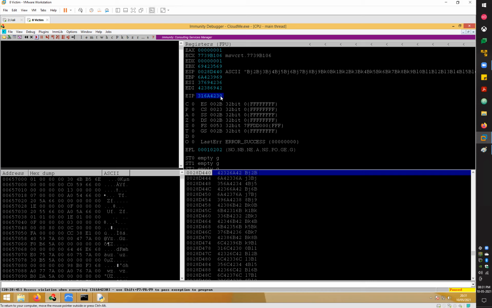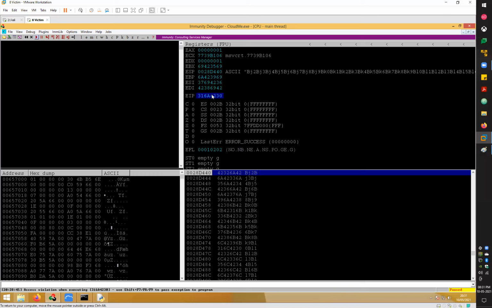Your EBP pointer, your base pointer, has your junk, but it is represented in the form of hex values. So you can use any data from the EBP pointer or the EIP pointer and calculate the offset.